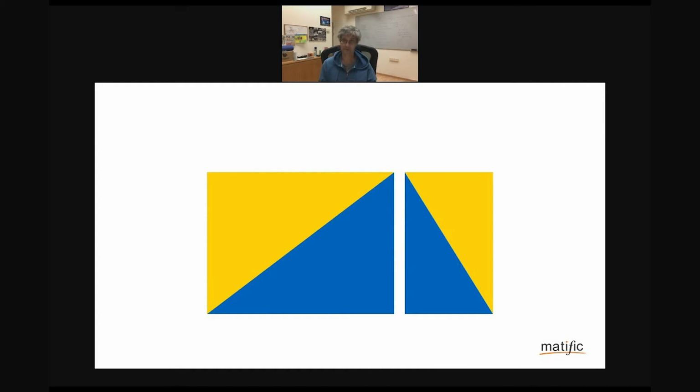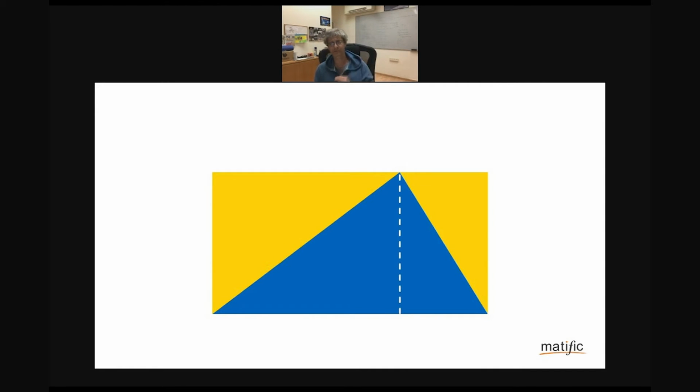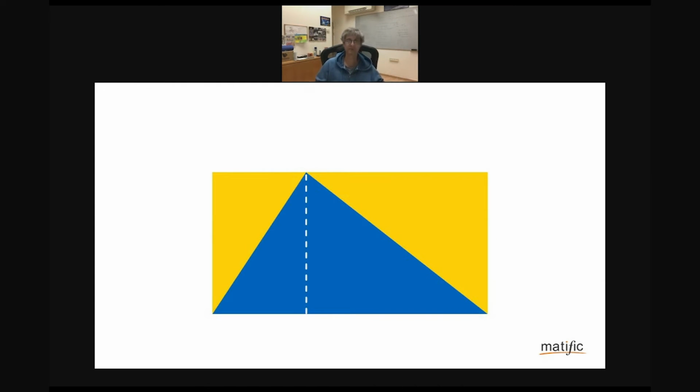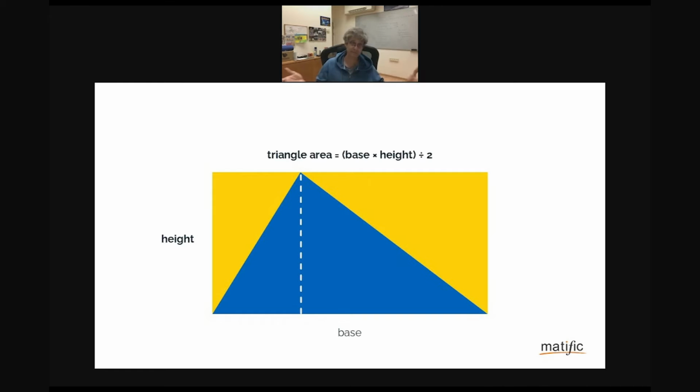You may see this. Okay, you realize that the blue area, which is the area of the triangle, equals the yellow area, which completes the triangle into a rectangle, meaning that the blue area is 1/2 of the total blue plus yellow area. And the thing is that once you observe that, you can no longer unsee it. It just haunts you, right? You keep seeing that all the time. And that's the explanation, right, why the area of the triangle is 1/2 the area of this rectangle, which happens to be the product of the base and the height. All right, now that's understanding. That's understanding the ideas and the reasons why things are the way they are.